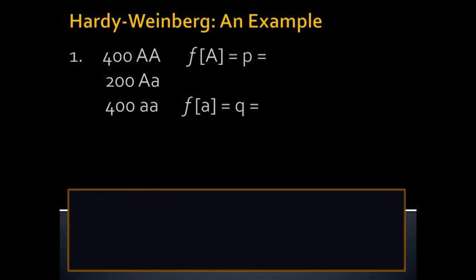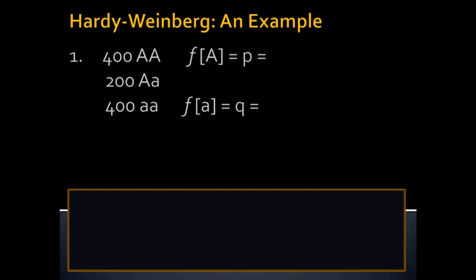Okay? So pause the video. Take a minute to do it. Remember, count up all of your big alleles. Count up all your little alleles. Divide by the total, which, because we have 1,000 individuals, the total will be 2,000 alleles. And get your p-value and your q-value. Plug that p-value and q-value into your equation. And then look to see whether those 3 different parts of the equation match the 3 genotype frequencies. So pause the video and do that.